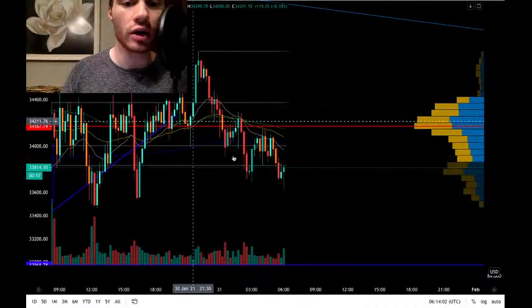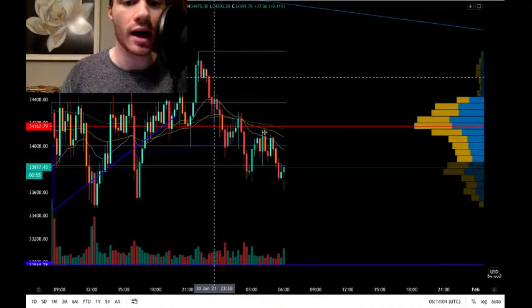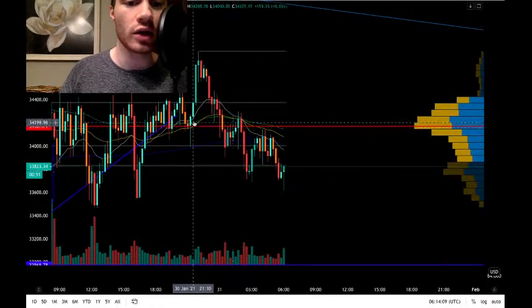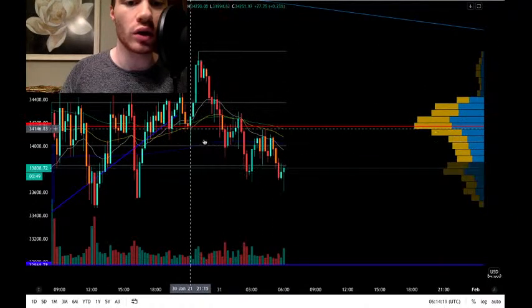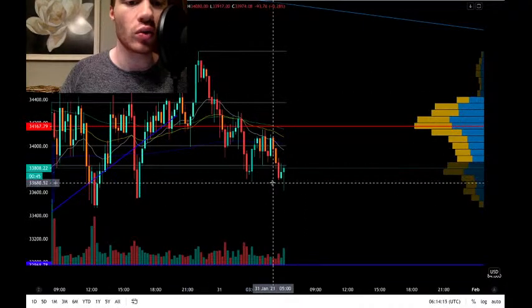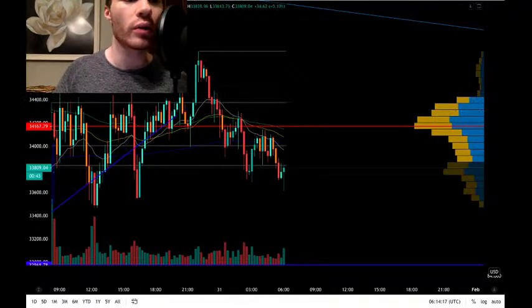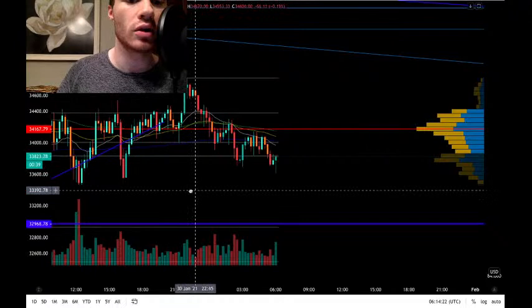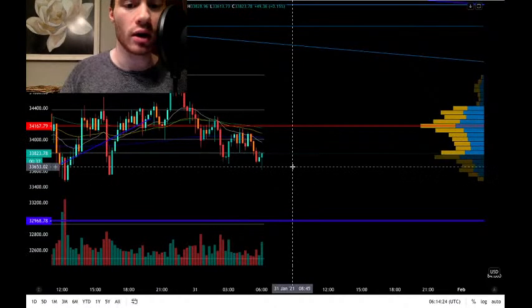Like you isolate this right here, you have a high, lower high, lower high, this looks like a downtrend, and then low, lower low, lower low, this looks like a downtrend right here, and you could draw a trading channel downwards. You'll read the books, and then you'll apply it to the markets, and it'll start to make sense, and you'll start to comfortably identify what things are in the market, and that's when you're golden.